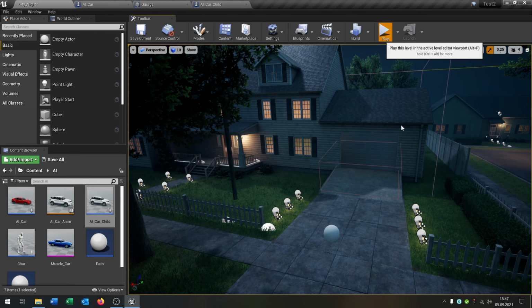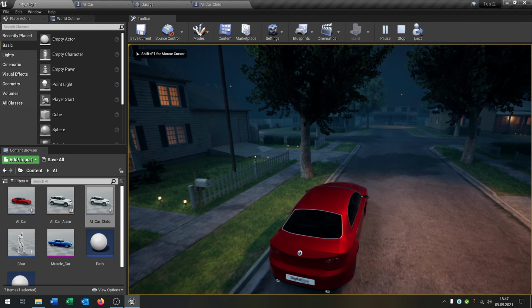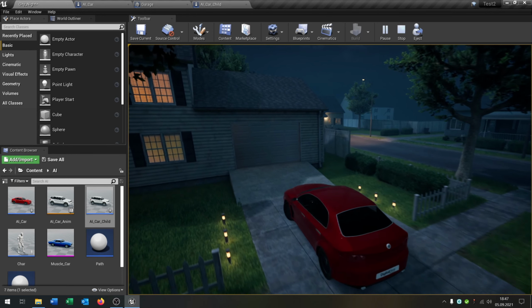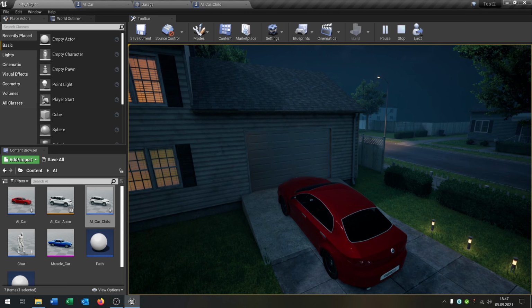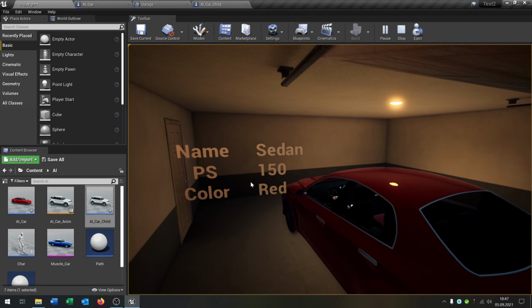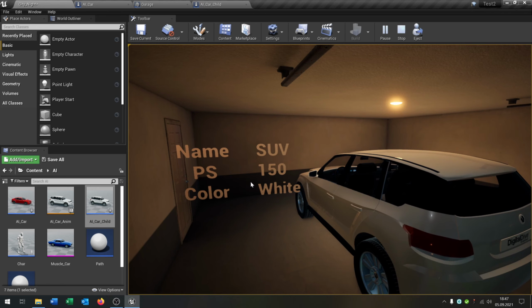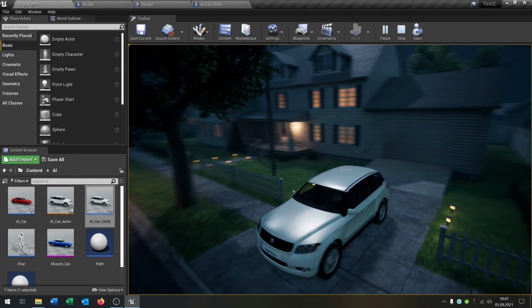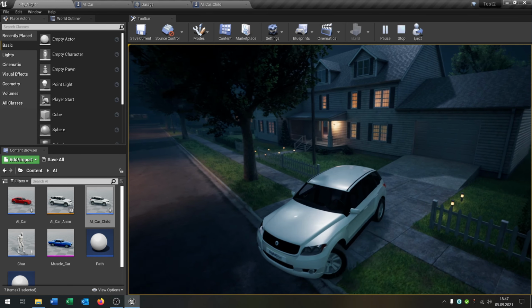So let's see if it works. We play, drive forward to the garage, press enter, so the garage is opening. When the animation is finished, it switches to the inside camera, the car is driving in, stops. When I press D, switch to the SUV, and A, I can switch it around. When I press enter again, I drive the SUV. Great.